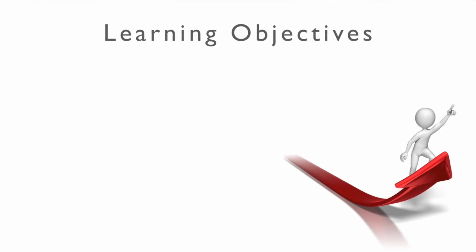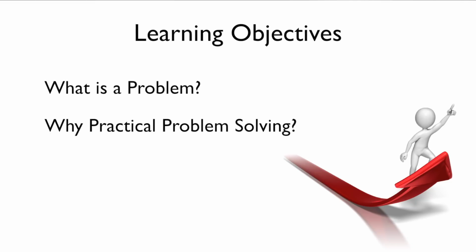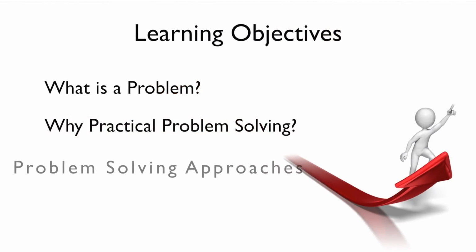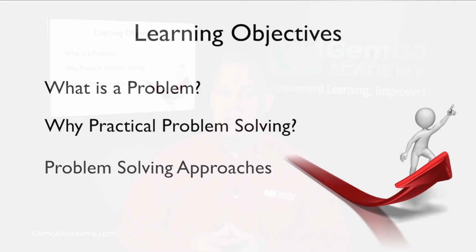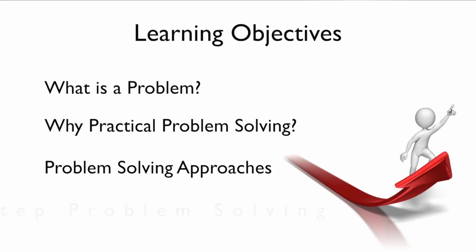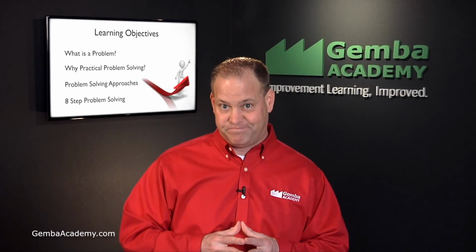Well, by the end of this module, you'll know what a problem is, as well as why companies such as Toyota use a form of practical problem solving to this very day in order to improve their way of working. Next, you'll also be introduced to other problem-solving approaches such as the Six Sigma DMAIC methodology. And finally, by the end of this module, you'll know what the 8 steps to practical problem solving are as we prepare to take a deep dive into each step throughout the rest of this course.